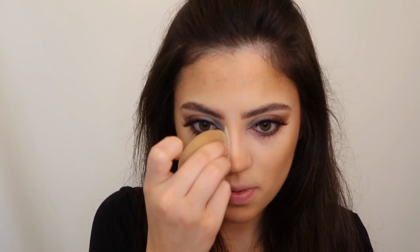I apply it to the hollows of my cheeks and then bring it up to my temples and then my forehead. And then I'm also adding some to my chin and jawline. And then I also just contour my nose a little bit. Using some Kylie Cosmetics translucent powder to clean up all of this contour.